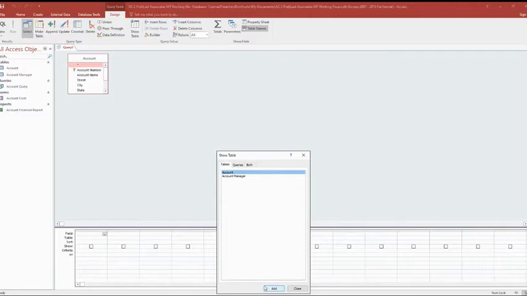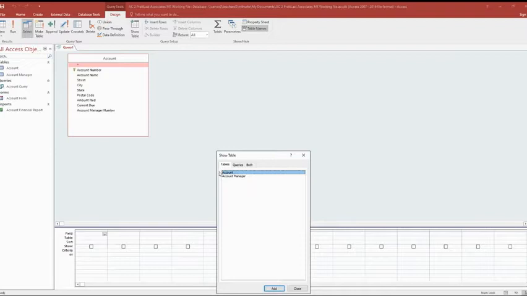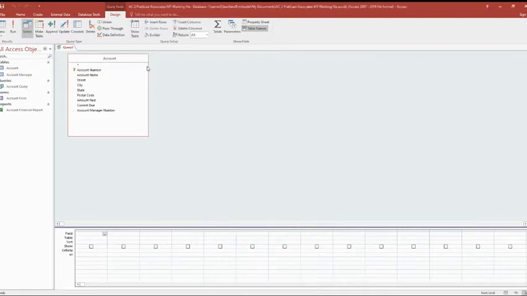So that's going to say, where do we want to pull our information from? We can go ahead and close this. To make this bigger, I simply grab a hold of the edge, if my mouse will grab it, and I can make it bigger so I can see all the accounts. If you decide that you needed the other table, you can always hit show table, and that's going to bring up where you can pick and choose your tables again. And it's okay if you get one up here that you're not even going to use, but if you do want to get rid of it, you can just delete it out of there.